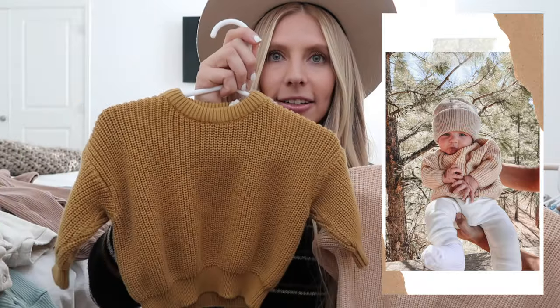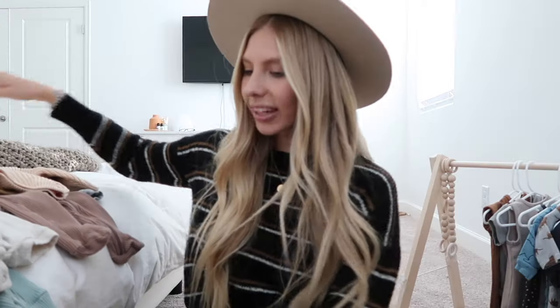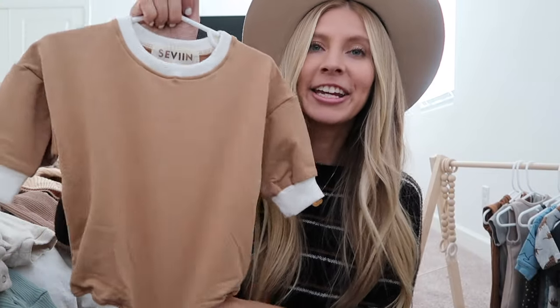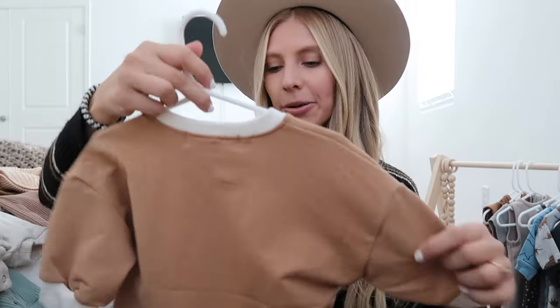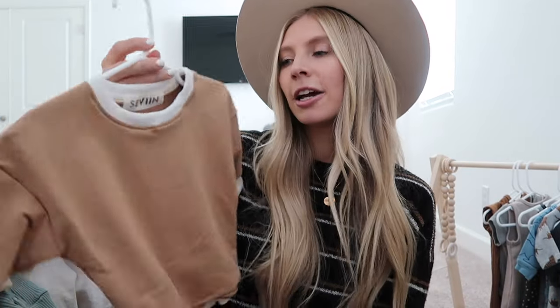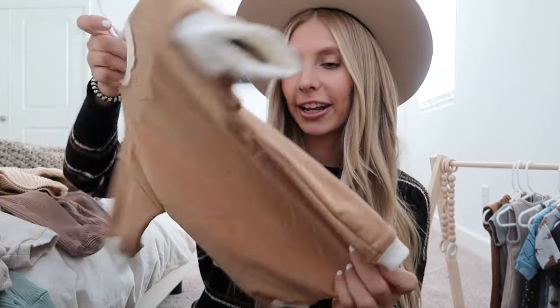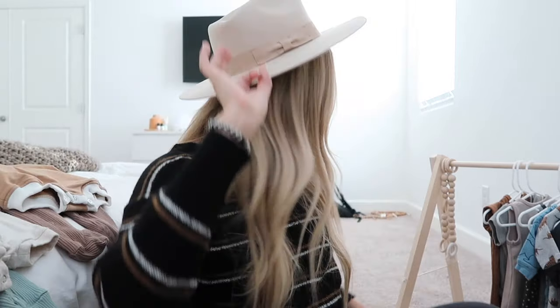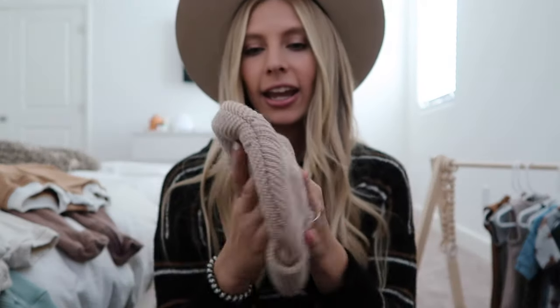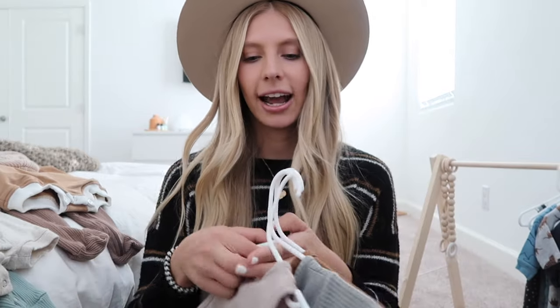My favorite thing she's come out with are these chunky knit sweaters - I have a little cream one and a little mustard one, and I think they're adorable. She also has this little romper sweater which I think is so freaking cute. I haven't put Rocky in it yet because it's a little bigger - three to six months - but I seriously love it and cannot wait. The last thing from her company is this little knitted beanie, which I think is darling.